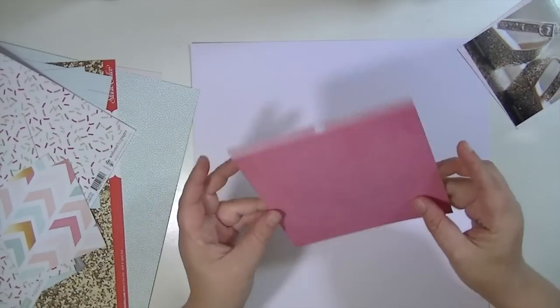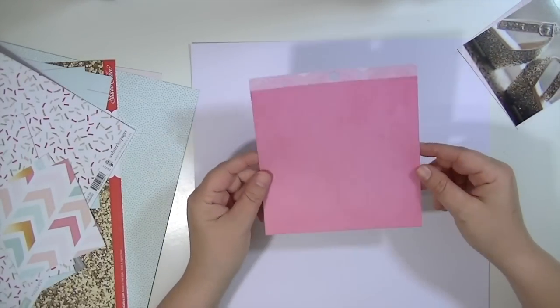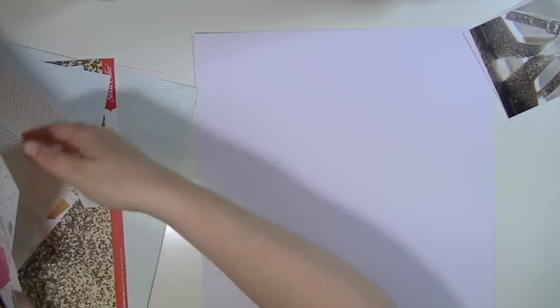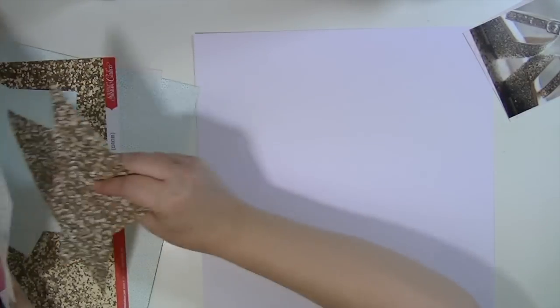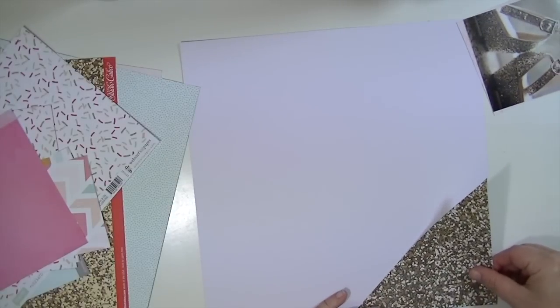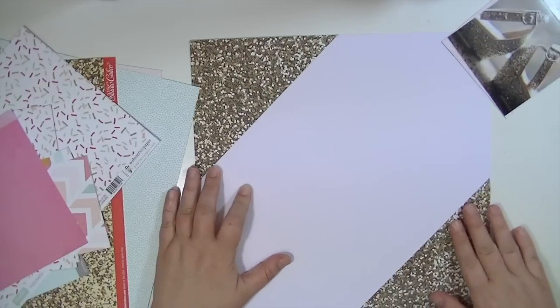And then from a 6x6 paper pad, I think it was Dear Lizzie Serendipity maybe, I pulled this piece of solid pink. Because my idea, and I've been doing this in layouts recently, is to do some exaggerated photo corners with this glitter because it's just awesome and I love it. So kind of something like this.